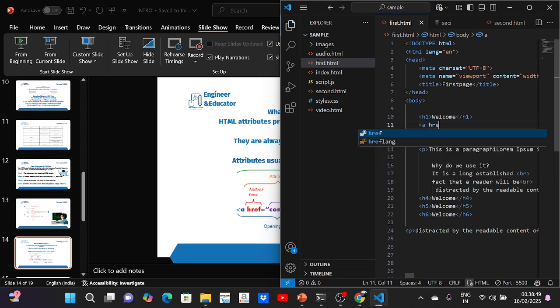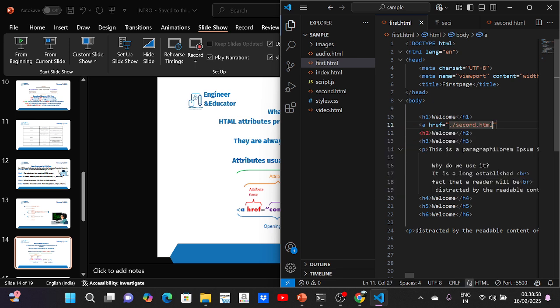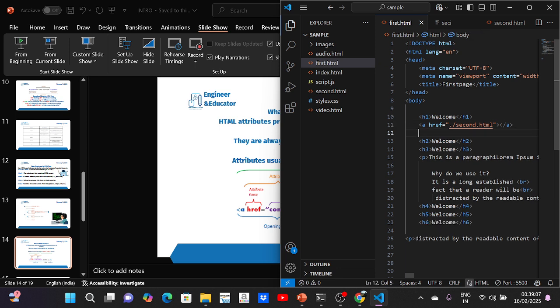A href is equal to dot slash, and then which HTML page you have to go to? You have to go to the second HTML page. I'm giving a link like this, so you have closed that href. I have given an attribute and I have closed it.